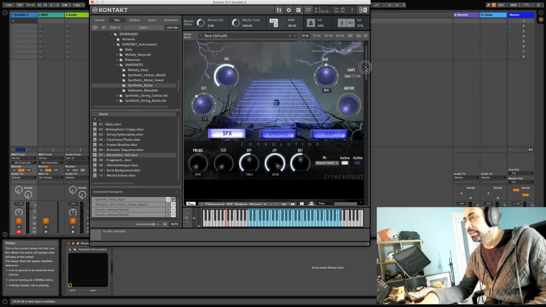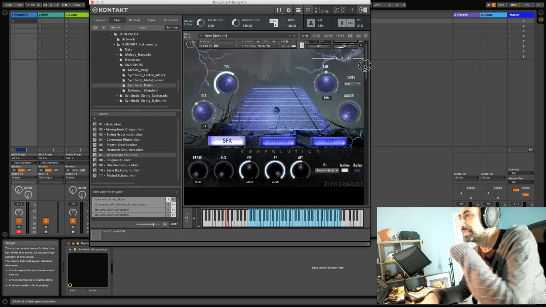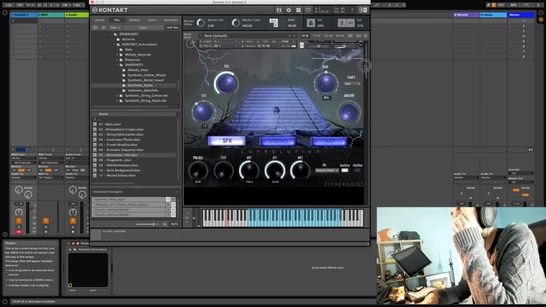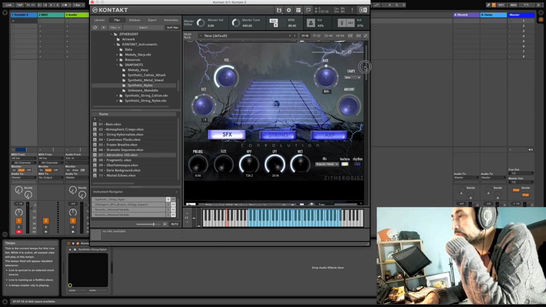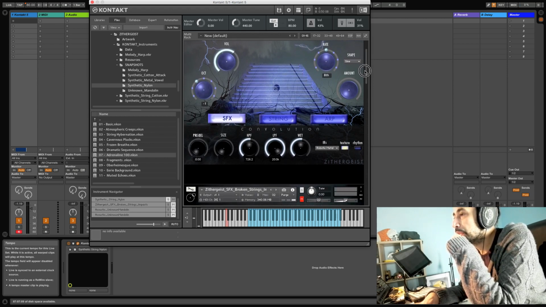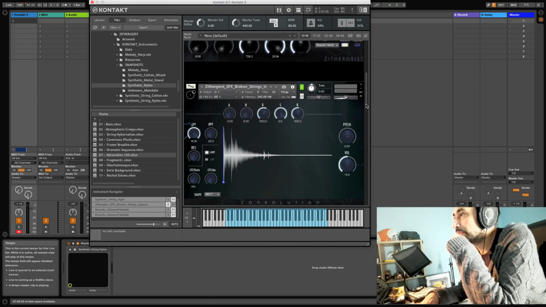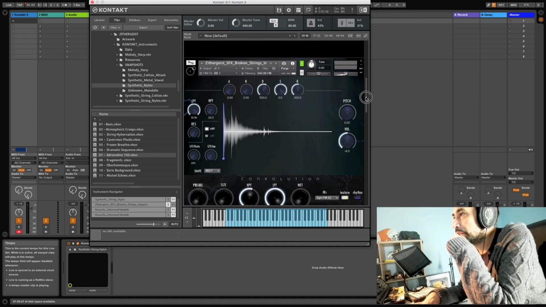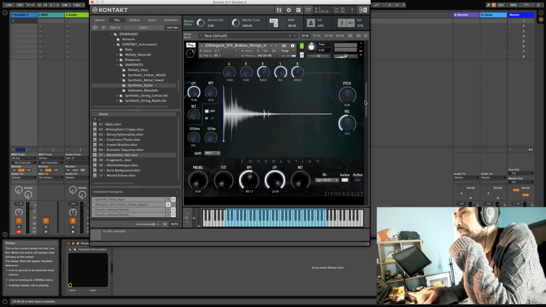As I said at the beginning of this video, we also have a separate set in Zithergeist. Zithergeist also features a separate set of Kontakt instruments that are solely focused on the cinematic sound effects. And these instruments are completely different from the ones that we have seen so far. The interface is different, the way the instruments work is completely different, and as I say, they are based on the high-resolution cinematic samples that are featured in the library.